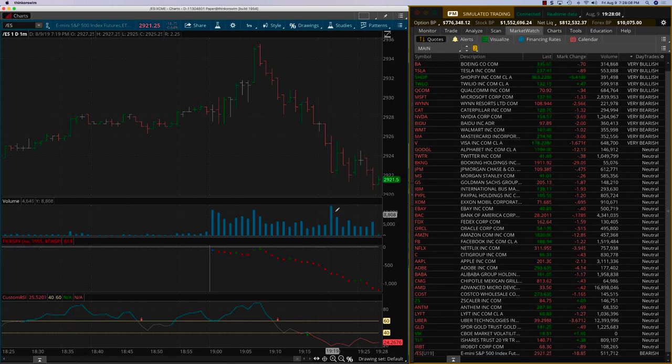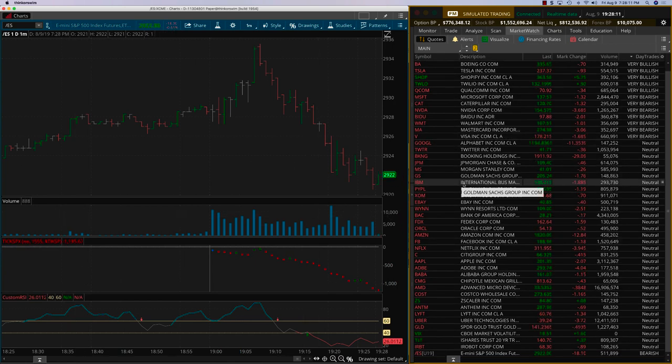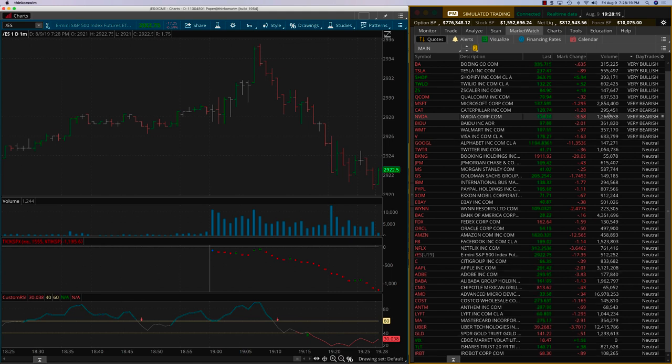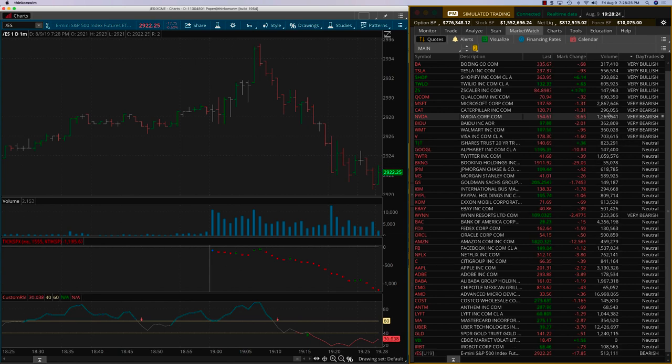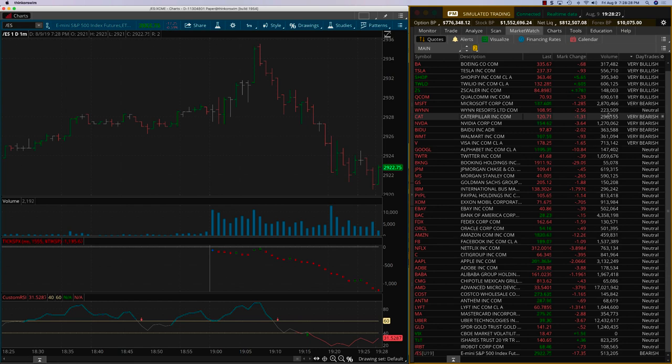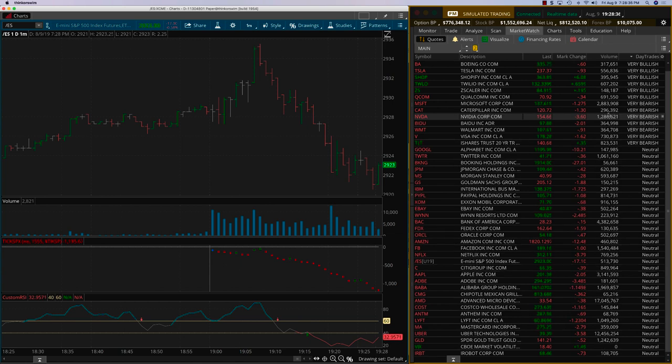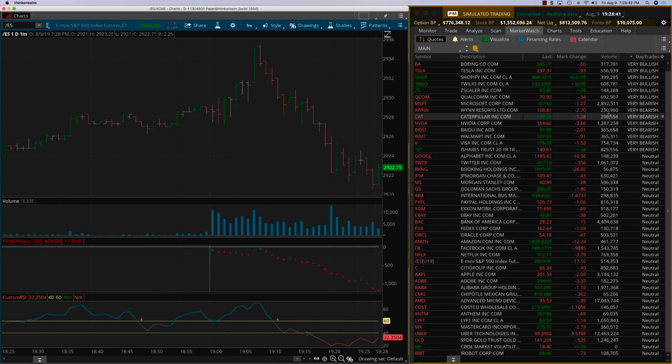Which expiry to trade? Ola, please make your questions public if you don't mind. Which expiry to trade: today is a Friday morning session, so I would say today's expiry is fine. But if you go into the afternoon session today, then I would go into the next expiry, because time decay just becomes rampant at that point, and you don't want to simply lose an edge on your trade because of time decay. In general, it's no more than 1 or 2 days expiry. So if you were to trade on Tuesday morning, you would go for the Wednesday expiry.